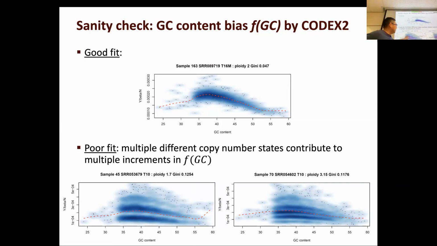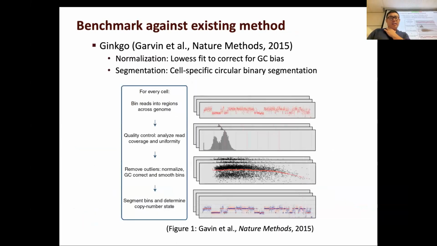It captures, in this case, it's kind of stuck between the 2 different states. Okay, sometimes it also has very unstable tails in this case. And this indeed is a problem for a lot of the available methods. For example, in this Nature Methods paper, you see they even have this in their figure 1, when you fit the GC content bias, obviously not all the bins are actually the true null case. You should not do that.